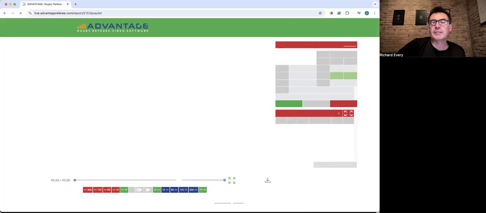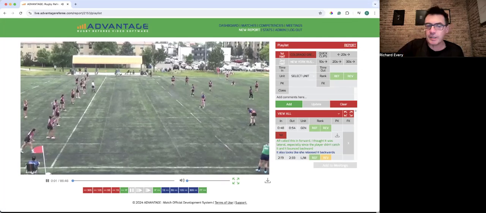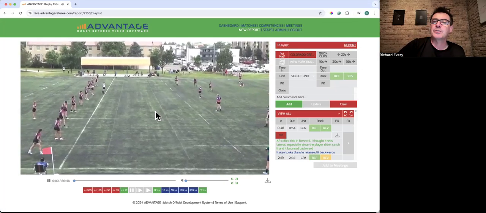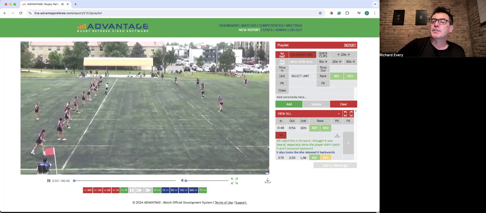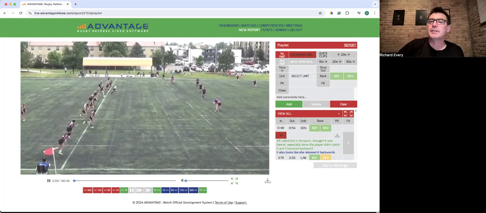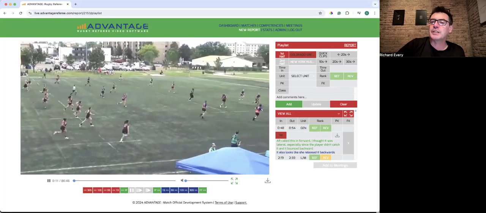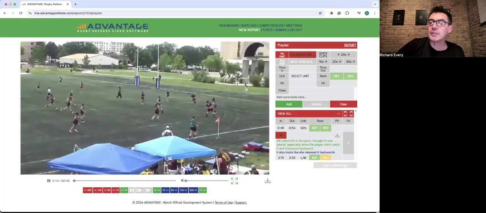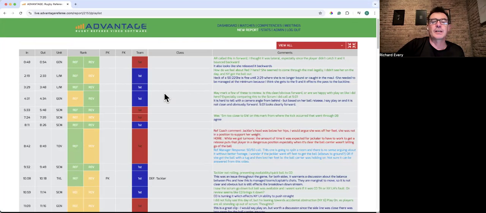We're going to go to the playlist here. When you click on create playlist or edit playlist, it takes you to the match video. The top section is where you add clips. The bottom section is the actual playlist. Right. So we're just going to expand this playlist over here just so you can see what it actually looks like. Over here, every clip that you put in has a green ranking, which means it was well refereed or it's just positive, right?